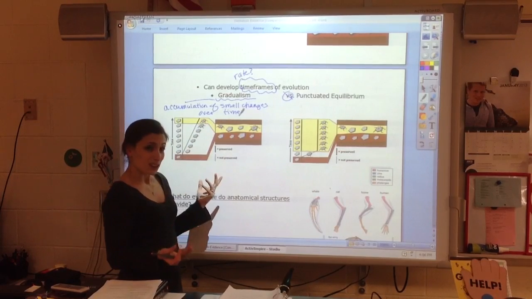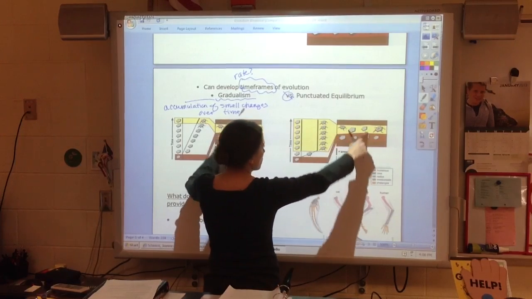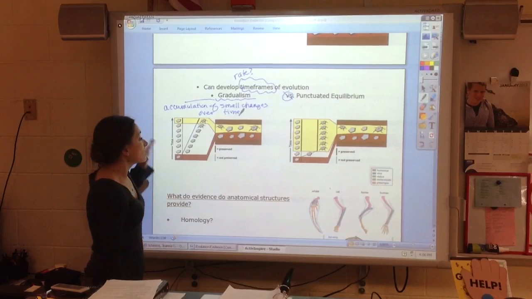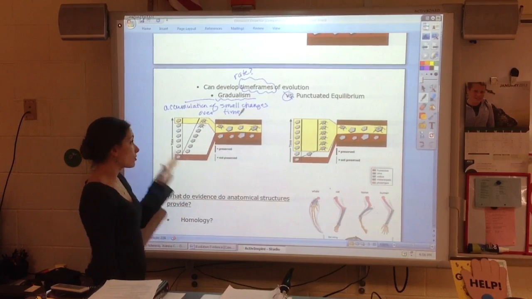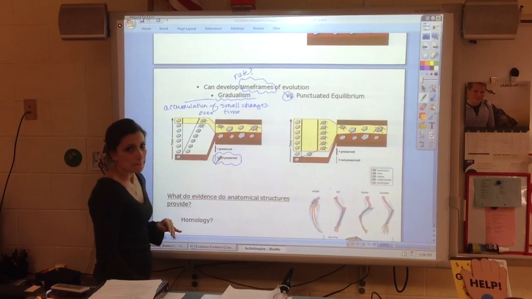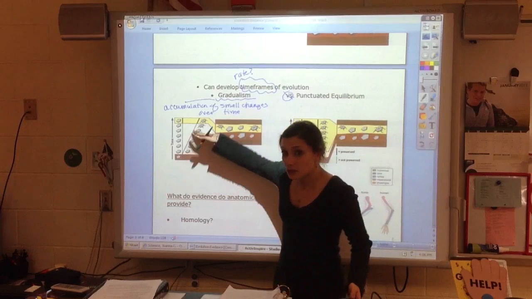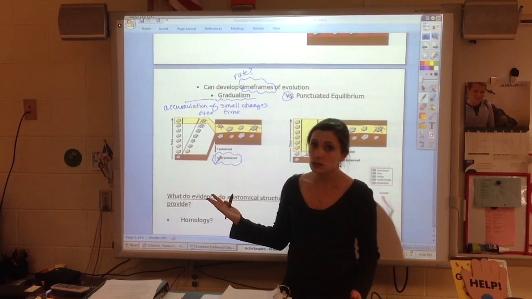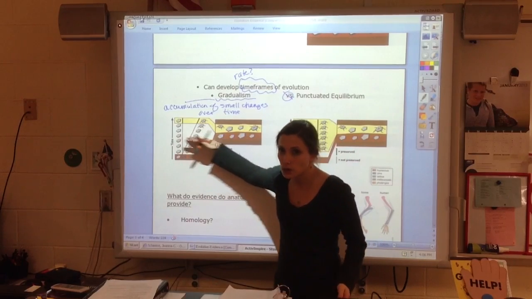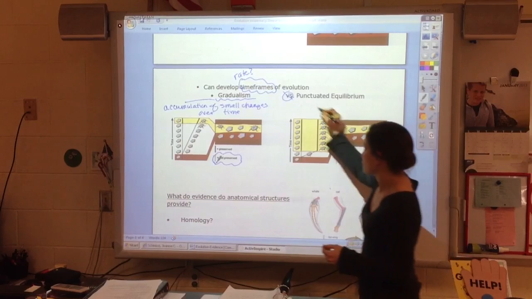Well, if you've really looked at this picture, these 2 sidebars are the same. We're looking at the same fossil record. And so we're asking ourselves, did this fossil record occur through gradualism? And part of it is just not preserved. And this is why the fossil record's a little tricky. Is it that it happened slowly and I just don't have any evidence? And that's gradualism? Or maybe I do have some intermediate ones? Or is it something called punctuated equilibrium?